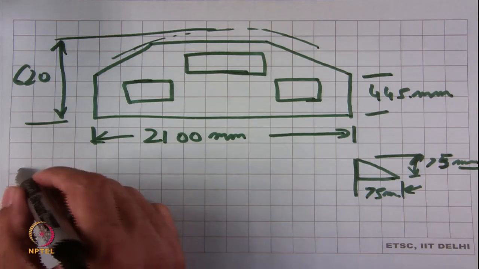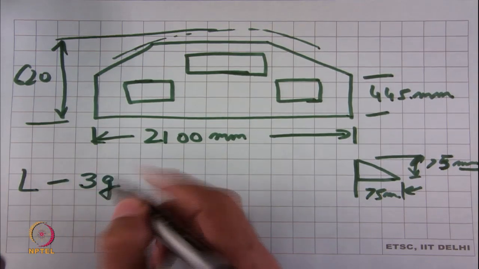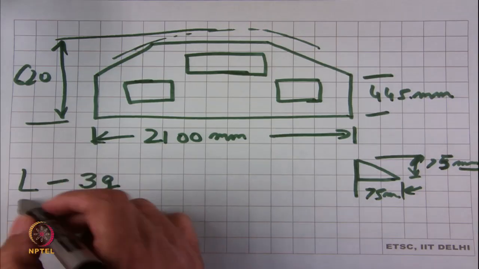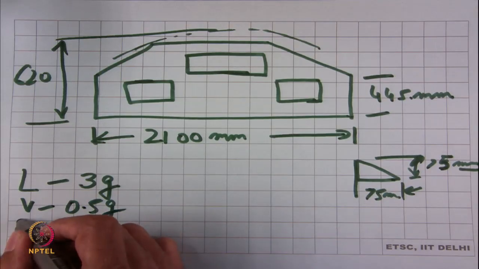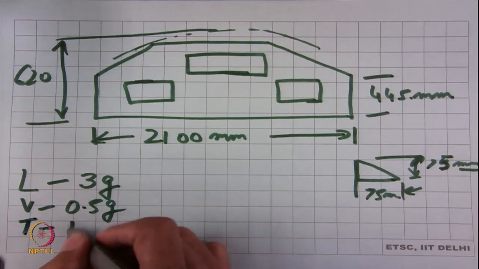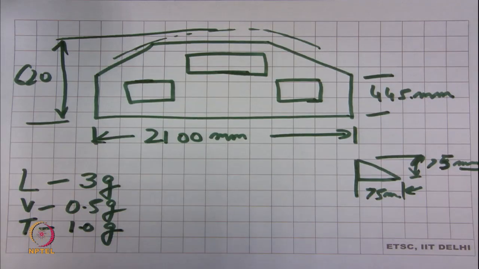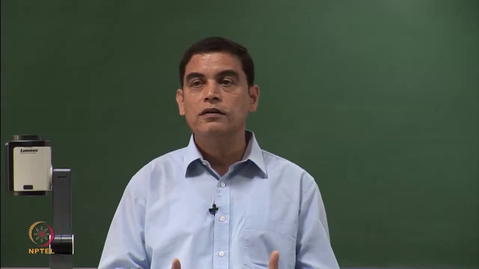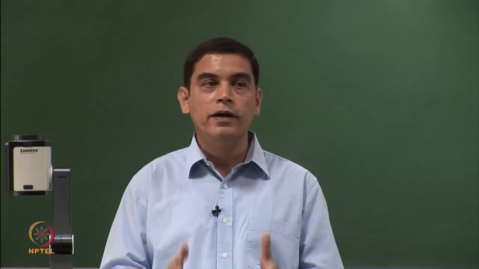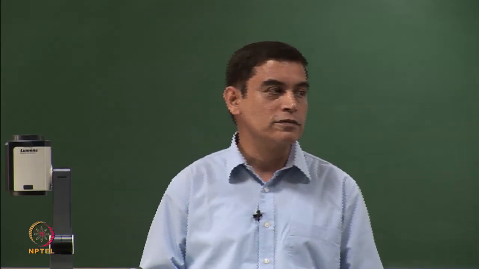So, in the longitudinal direction, the shunting shock is defined as 3G, an instantaneous, momentary shock, and then vertically 0.5G, and then there will be a transverse number which was 1.0. So, these were the kind of conditions. You can relate to it that while the coach is in movement, there will be some movement perpendicular to the track, some up and down because of the joints, and then I talked about shunting shocks.